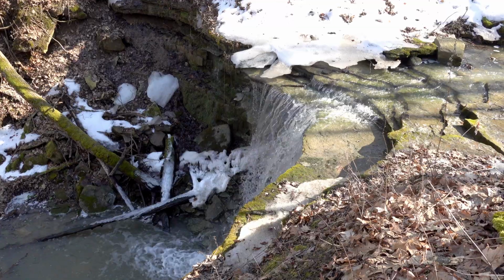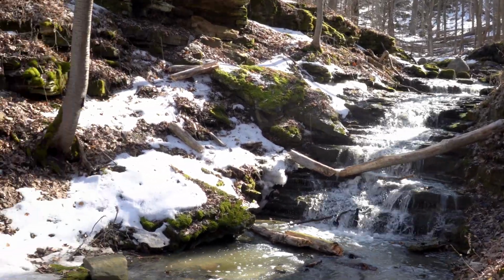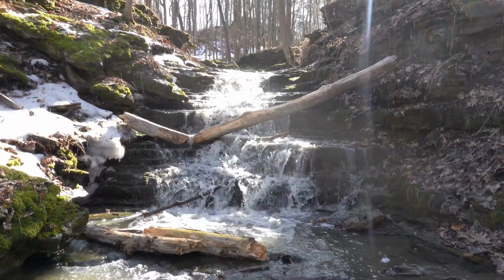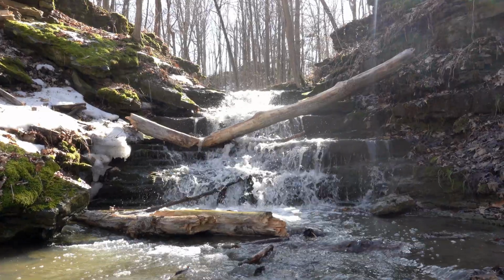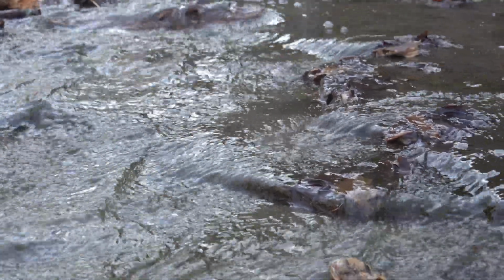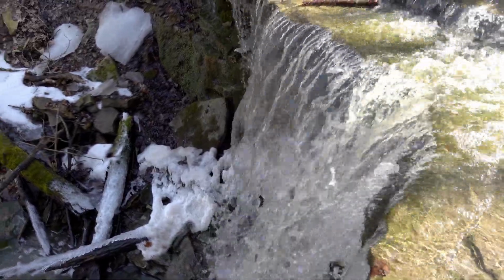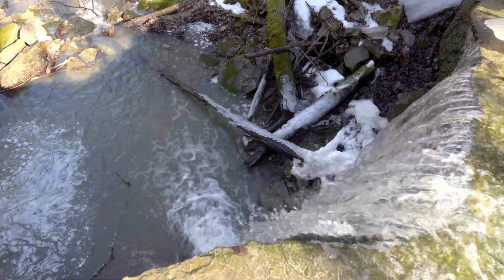Before I leave this area, I have to mention that there's yet another waterfall here, or really a nice little drop, about 3 to 4 meters, with a cascade leading to it. The difference with this one is you can actually get into the waterfall area, because I'm standing right in the river itself here. Get right up to the actual base of it. If you are to come here, you definitely want to wear the proper footwear, for one.